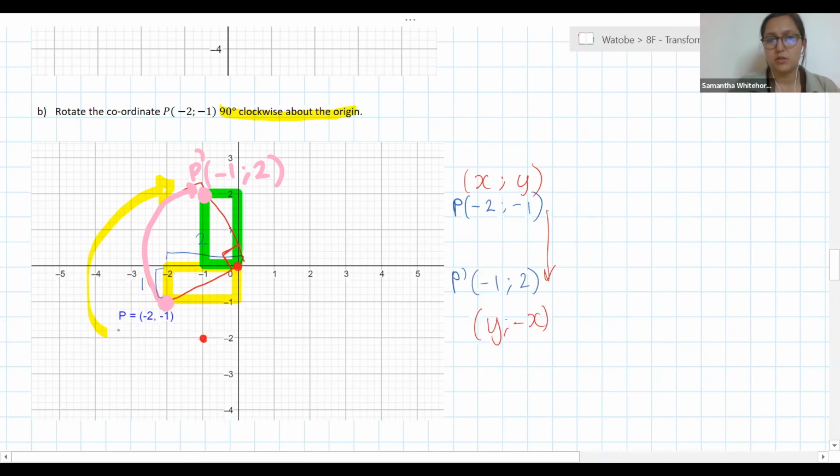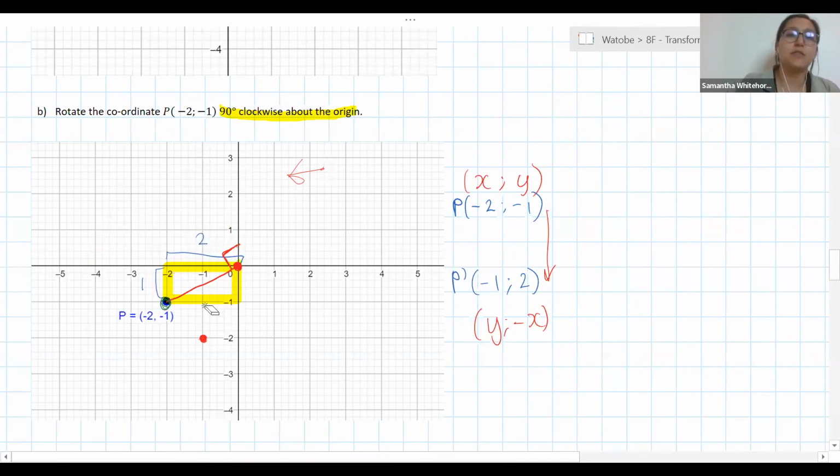No, ma'am, I was talking about, you see up there, the one you wrote in pink. Yeah, it was -1, comma 2. And then down you said -2, -1. So the question I was asking is is it a must to start with -2, -1? Well, I'd have to start with that one because if I take all of the stuff off, that was the piece of information that I was given. And I said to you, take this point and rotate it 90 degrees clockwise. Okay, ma'am. Thank you.